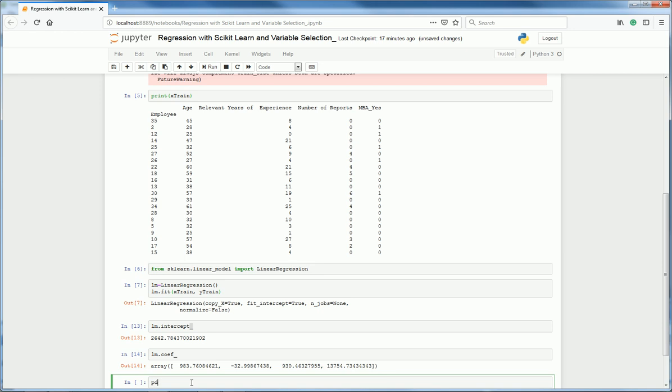All right, so I'm going to use the DataFrame function from pandas, and I'm creating a list by merging.